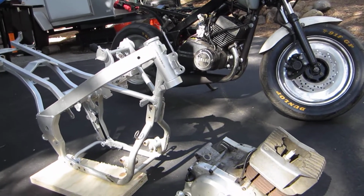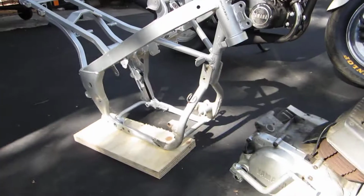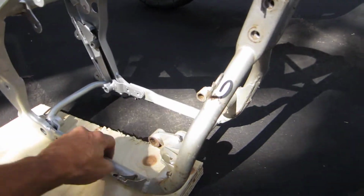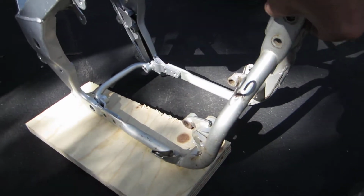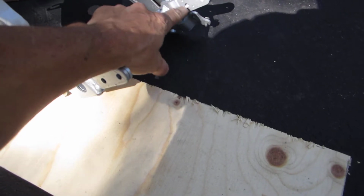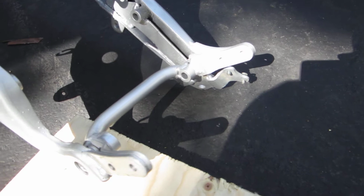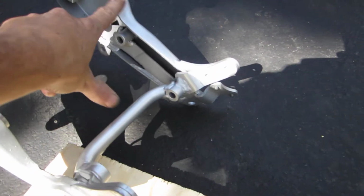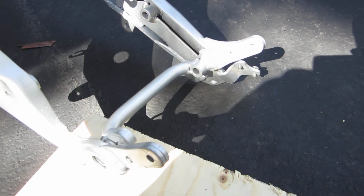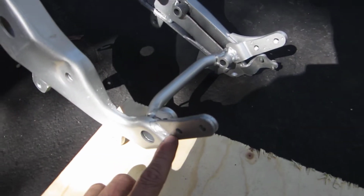Some of the things that have to be done: obviously this lower cradle is removed. Once that's removed, you have to remove these mounting tangs on both sides to make room for the RD. The left side pretty much gets untouched except for the mounting tang for the lower cradle.